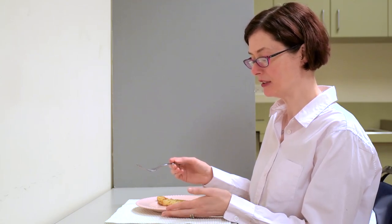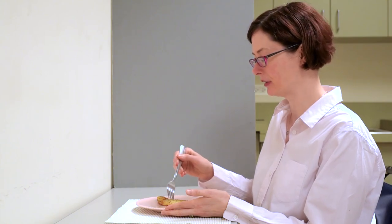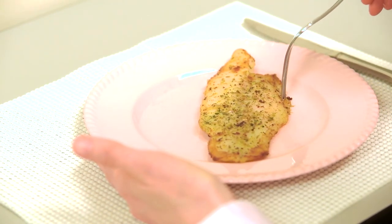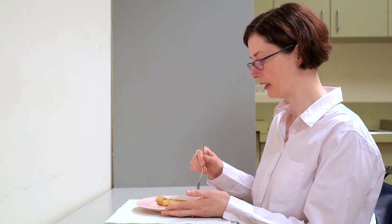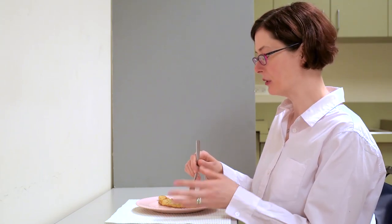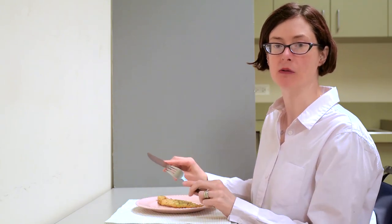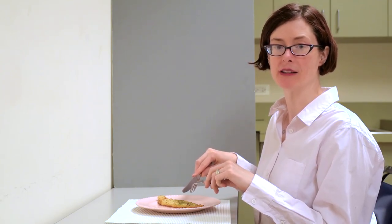You want to start out by making sure you know what is where on your plate. You can do this by having one hand on the side of your plate as a point of reference, and then feeling around gently with your fork to get a sense of how big and what shape the food is that you wish to cut. It's easiest if you position it so that it's at 6 o'clock on the plate, close to you. If you're applying pressure with a knife and fork, you don't want to be on the far side of the plate where things might wobble. You want to keep the pressure on the plate closest to you at 6 o'clock.